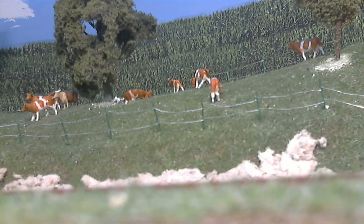Again, I'm not a prototypical modeler. I'm a proto-representative modeler. I'm happy with the results. And, hey, as they say, it's my railroad.